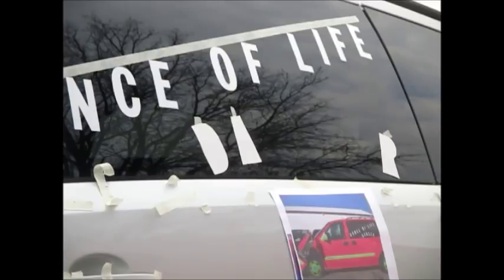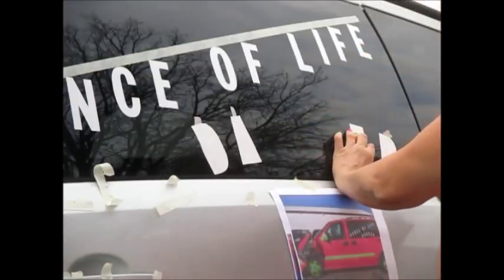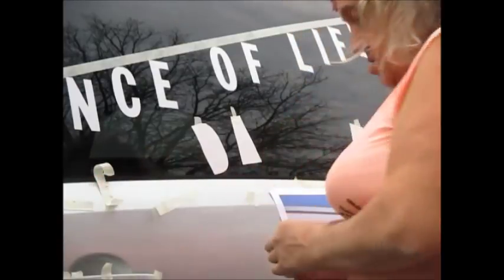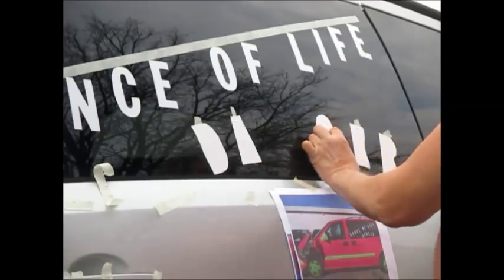Okay. Because it has to be within this pattern, so I don't know why it's larger there than it is here, because I think the door's larger or something. Okay, enough talk. All right. Next one. We're going backwards. Like right there. As many times as I've done this, you know where it goes just about.